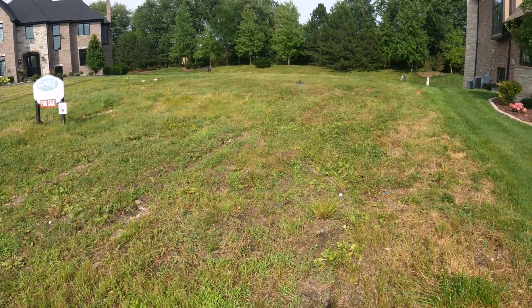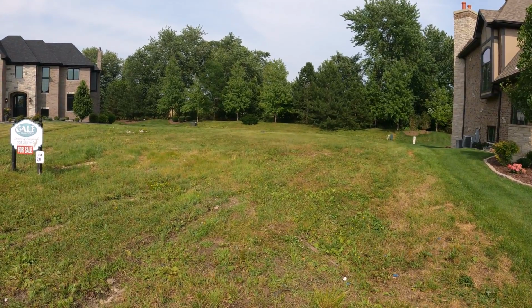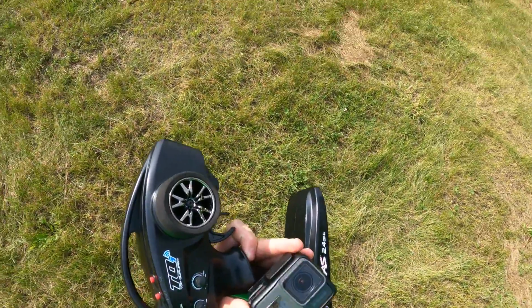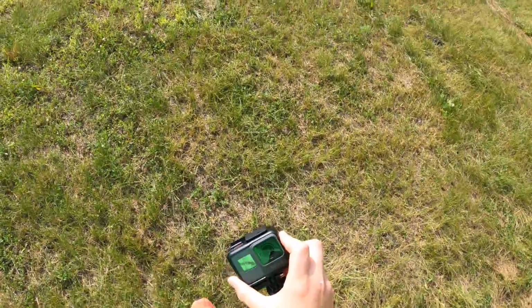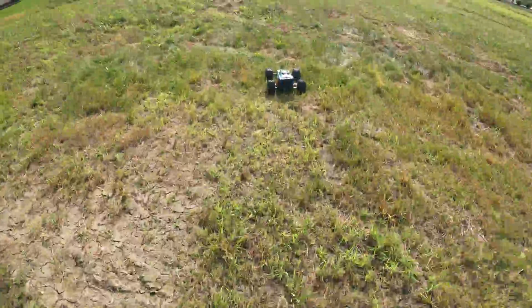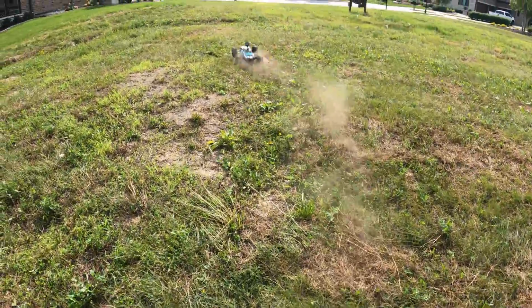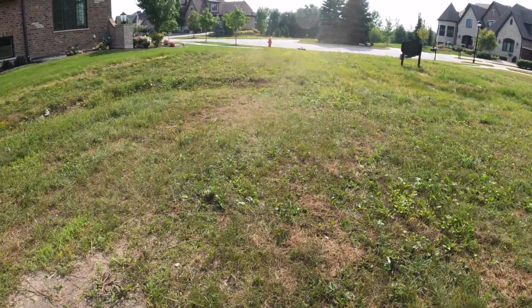It is very bumpy. So you're just taking, oh, GoPro is off. So, not cracking or nothing, still recording. I think the suction cup just came off. All right, let's try this again. Let's go flat out. Oof.